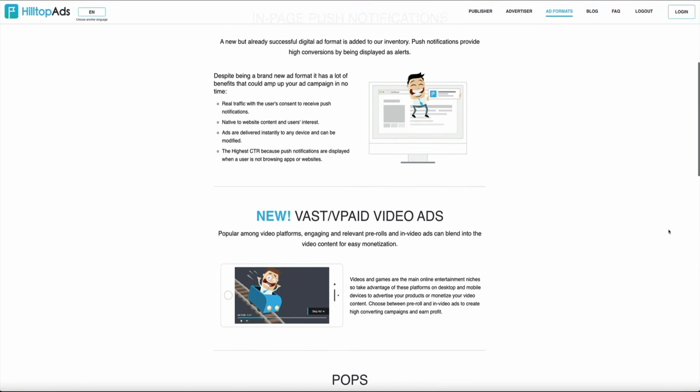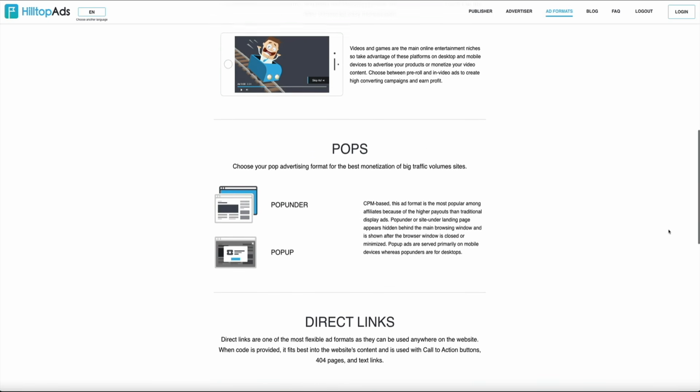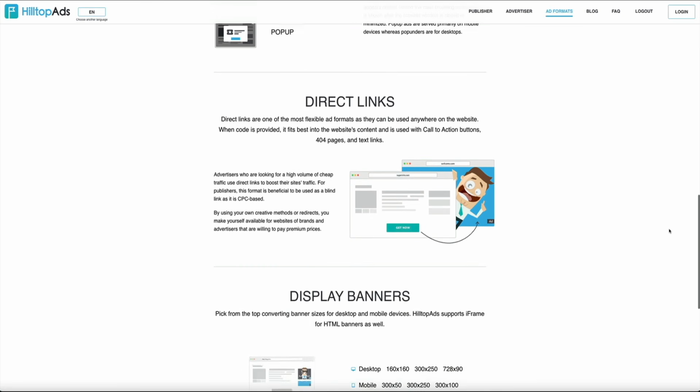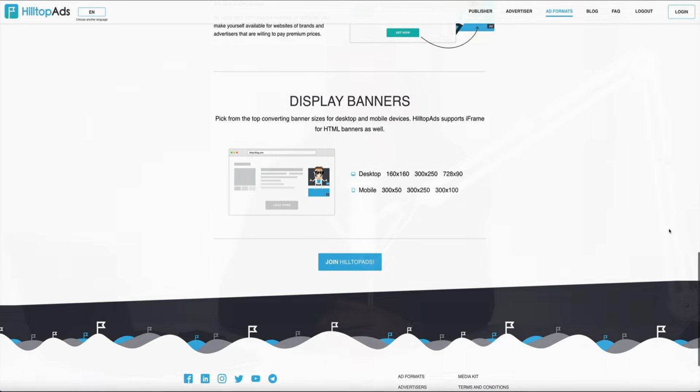And the HilltopAds network offers various ad formats, and they support multiple payment methods as well. They're also providing a fast and free sign-up, no minimum traffic requirements for publishers, and targeted ad campaigns for advertisers. They operate globally and offer personal support when you sign up. And like I said, it's 100% free to join.